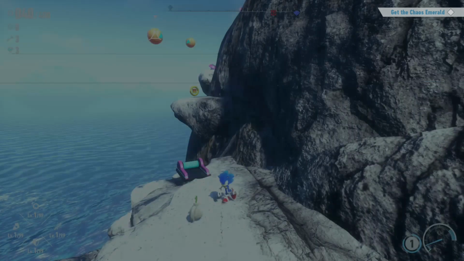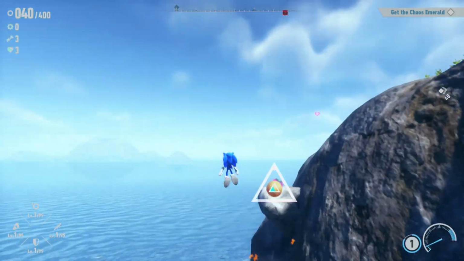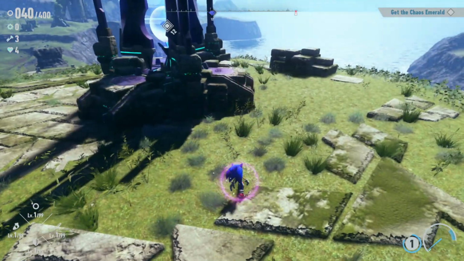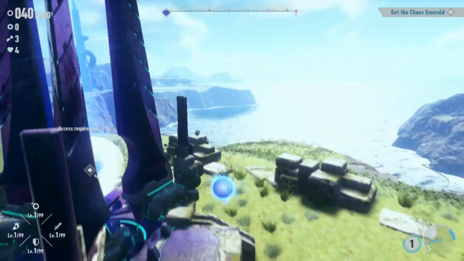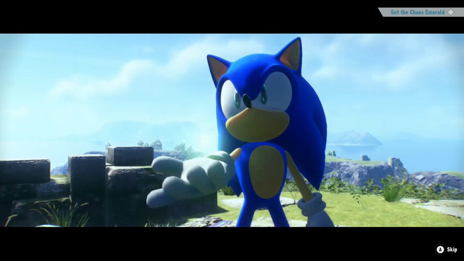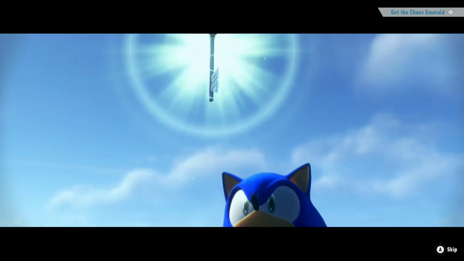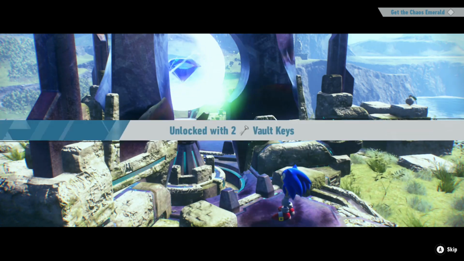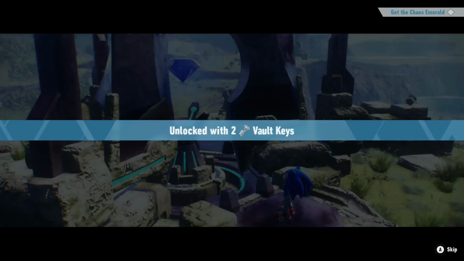Oh, look at that. Coco. Oh, that reminds me. I need it. Oh, this will be like a surprise. You'll just see it for now. Let's collect that blue Chaos Emerald with 2 vault keys and get our very first blue Chaos Emerald.